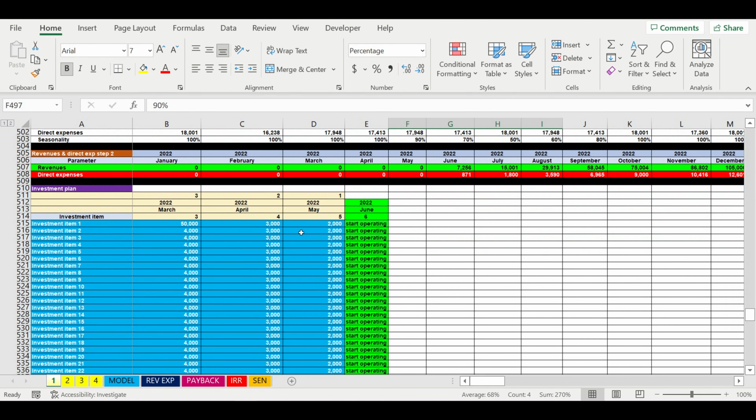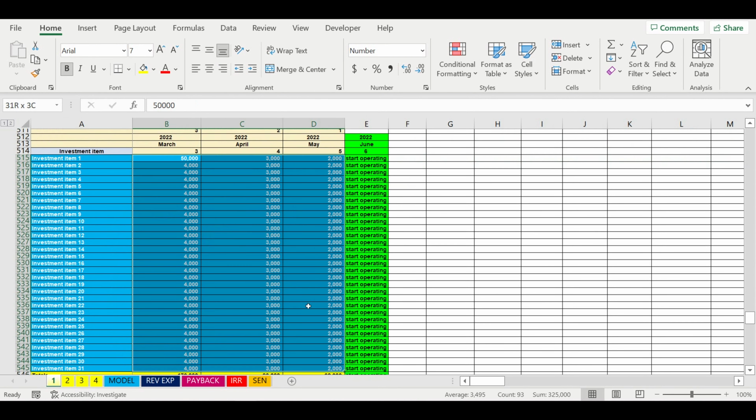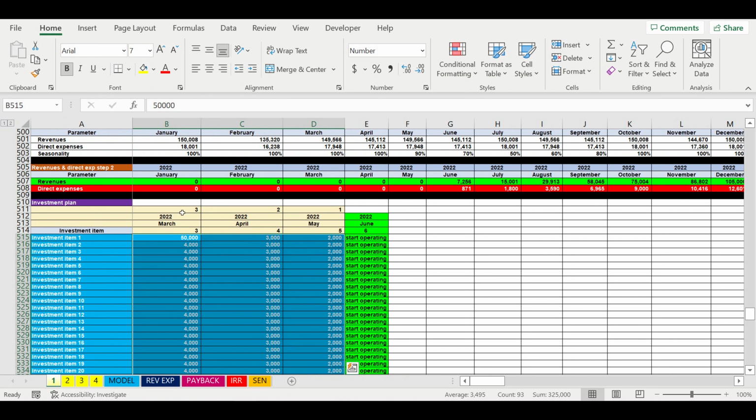Then we have an investment plan. So this is the moment when we start operating activity for this workplace. Here is what we invest in, this is when we invest, and here is how much we invest during the investment stage. So for example, we have a 3 month investment stage before we start operating activity, and inside this period we are specifying what we invest in. These are the investment items, and here are the numbers of investments.